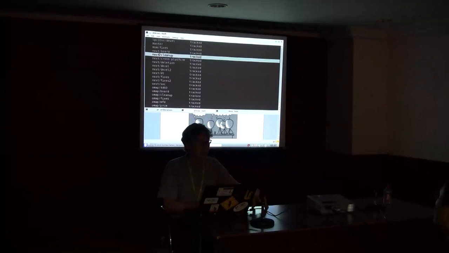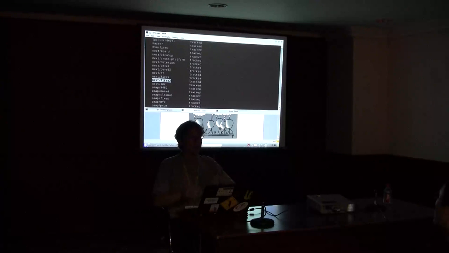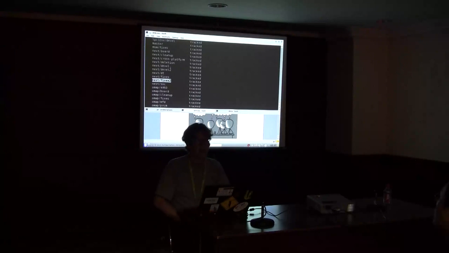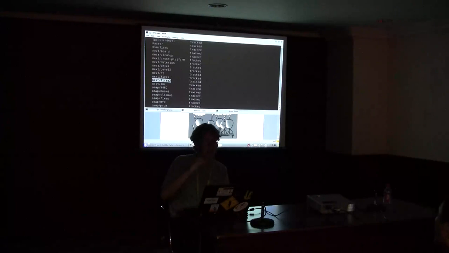Then there's a cleanup branch, and the fixes two branch actually is based off some point in the cleanup branch and then adds bug fixes that depend on those. And that also meant that I had to submit the cleanup branch first and then the bug fixes branch once the cleanup branch was merged.